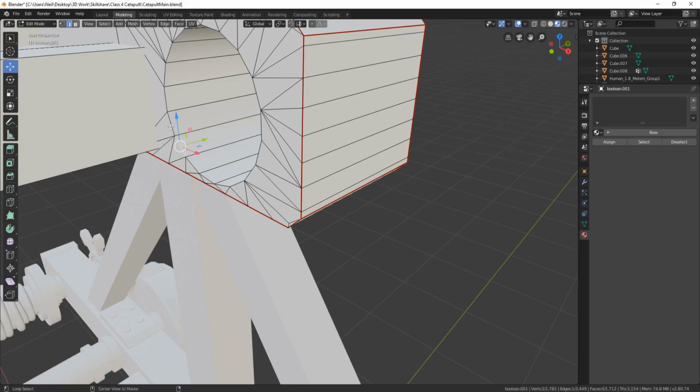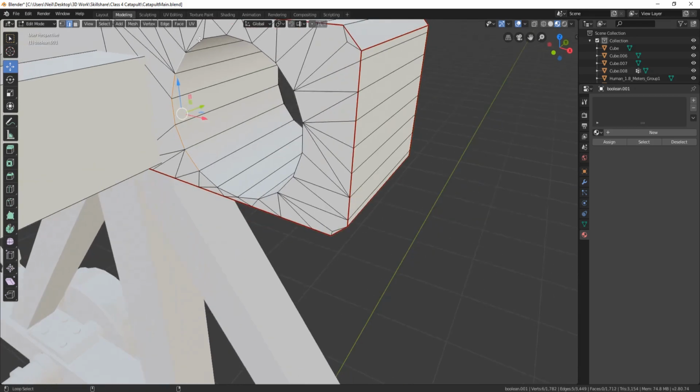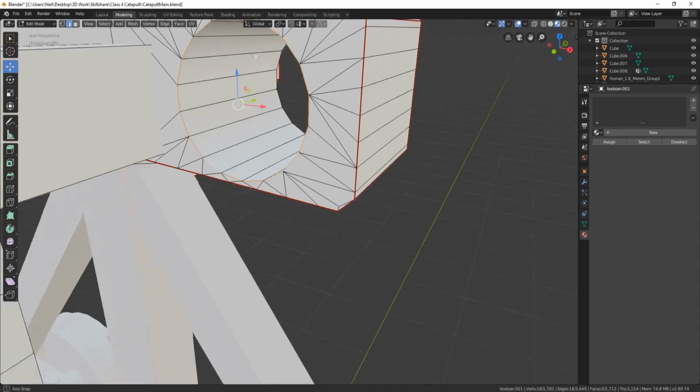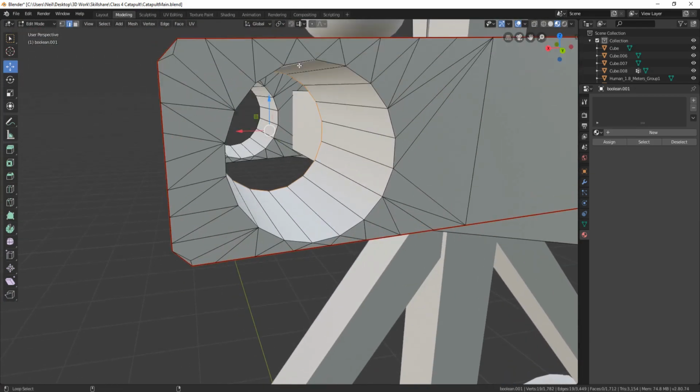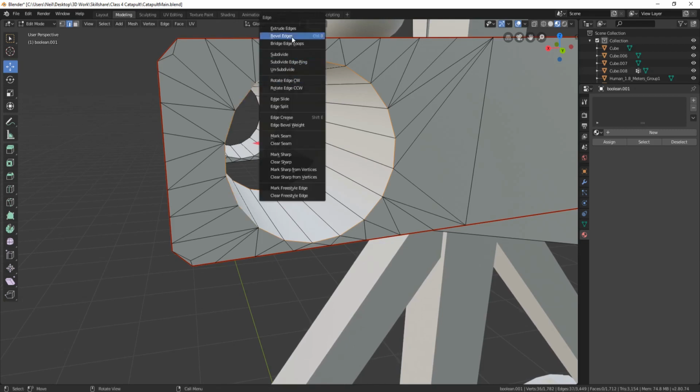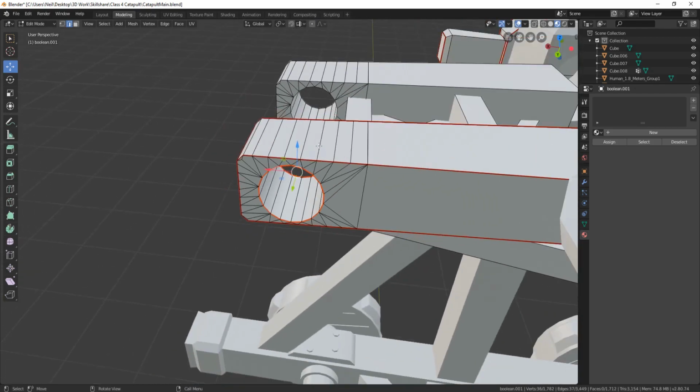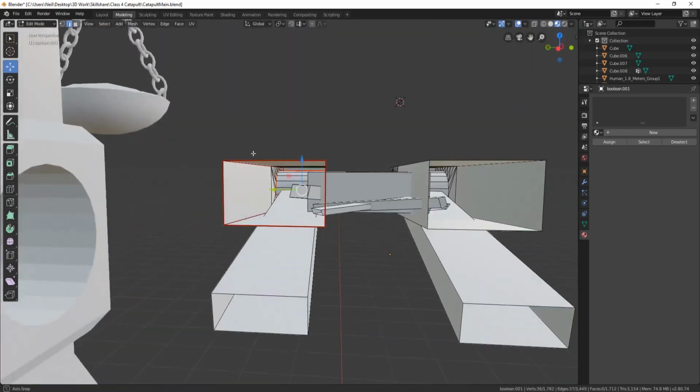So let's mark these now. If we don't mark these, it won't unwrap correctly. So let's grab all these around here. And obviously the inside also needs a seam mark, because if not, this will be like an infinite loop, and we don't want that. So let's mark a seam there, and then on the other side we will mark our seams. Okay, so there we go, mark seam. And let's just have a look, make sure I've got them all, and it looks like I have.